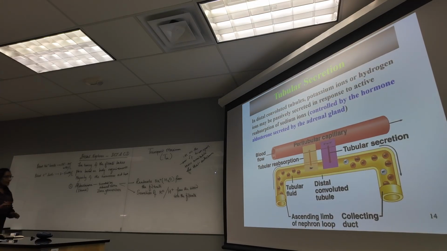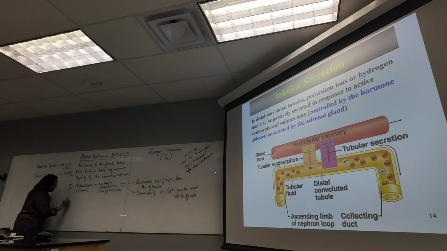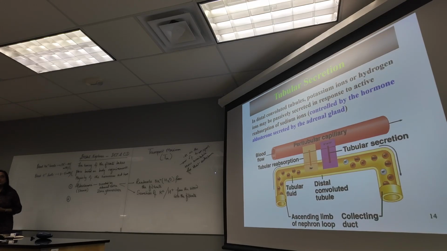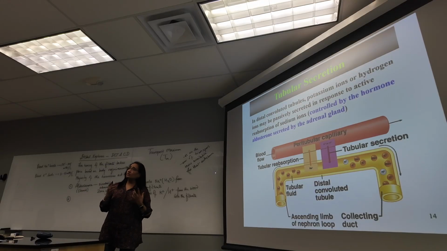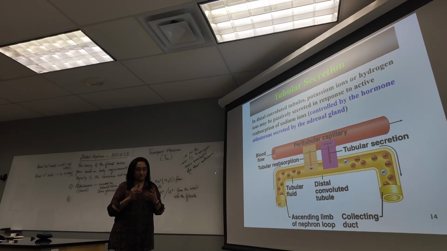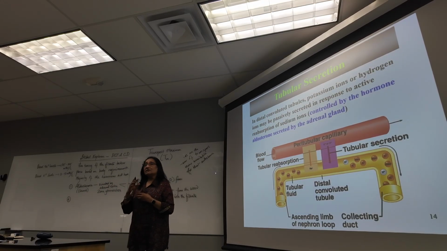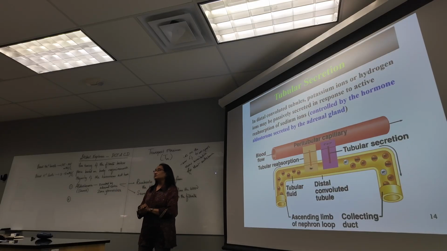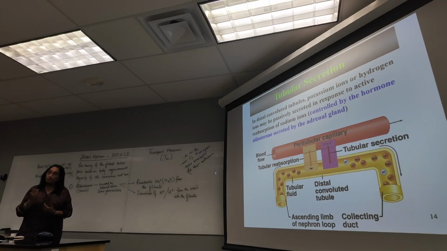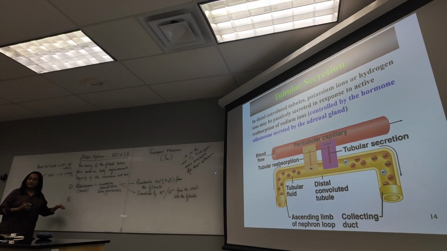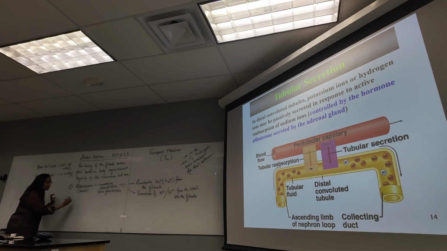Now let's look at the second hormone. The same way in the PCT, calcium is also reabsorbed. Sodium, potassium, calcium. So let's say about 70 to 80% of calcium gets reabsorbed. But let's say it's a pregnant woman and she needs extra calcium. Okay. So where does that adjustment happen? It happens in the distal nephron under the influence of, you also know this, parathyroid hormone.